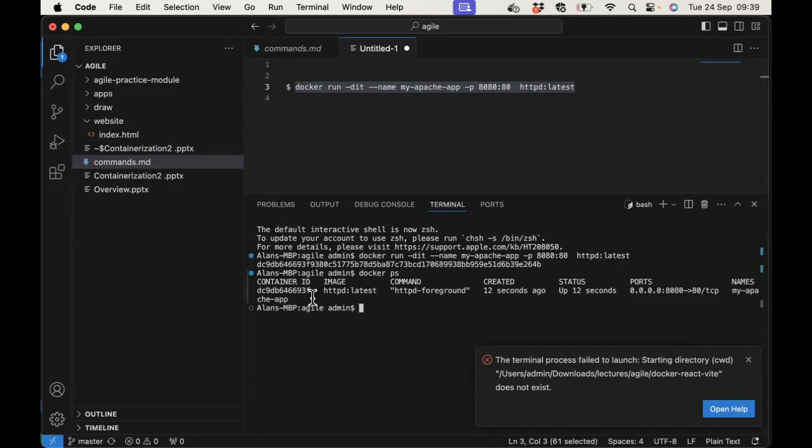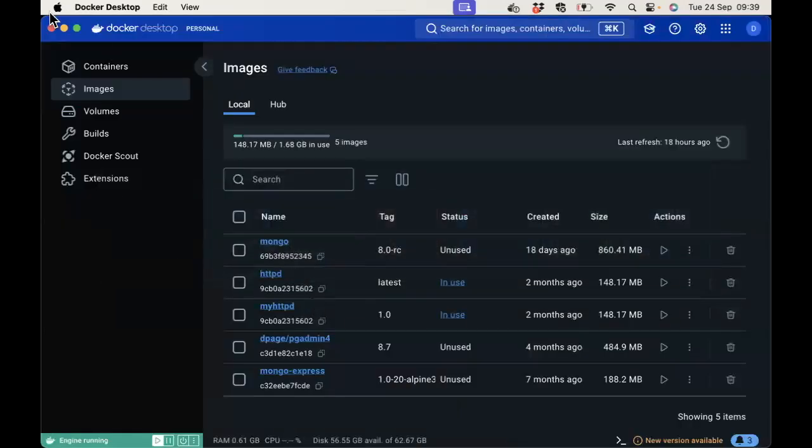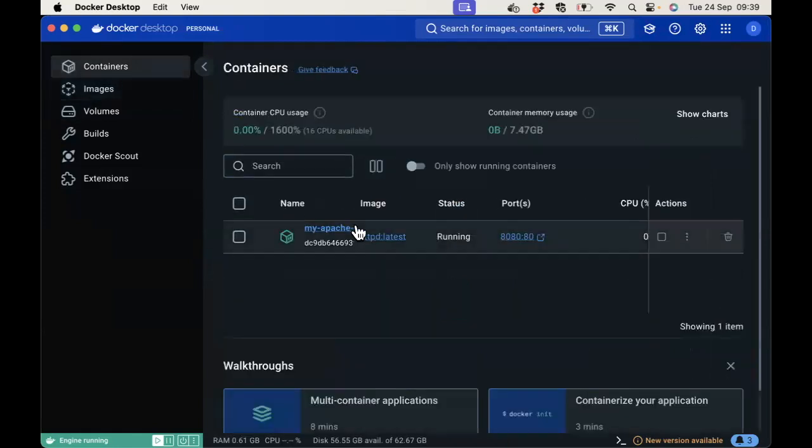And what it now means is that if I go to my GUI, and I'll just use this convenient hyperlink here, if I click on this, then you can see that the URL in my browser is localhost port 8080, but that's forwarded on to the container's port 80, and this is what the web server is returning back to me.